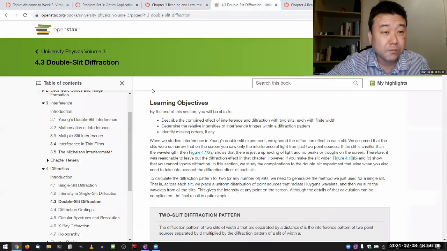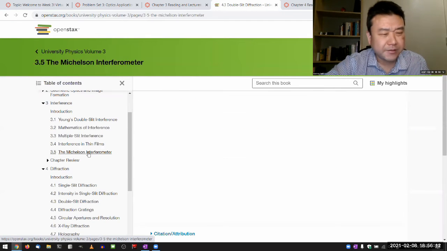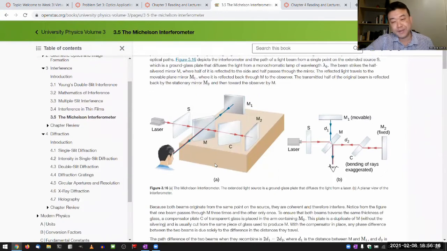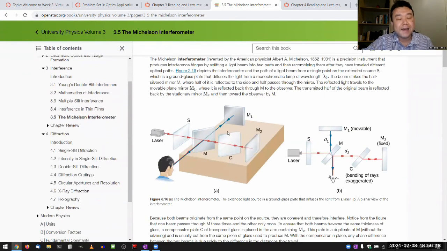I think we cover most of what's in the textbook. I might not have any Michelson interferometer homework, but there is a lecture and there's a textbook description. I really want you to have seen it for later when we do special relativity, because this is a setup for what's called the Michelson-Morley experiment that was important in establishing one of the postulates of special relativity.